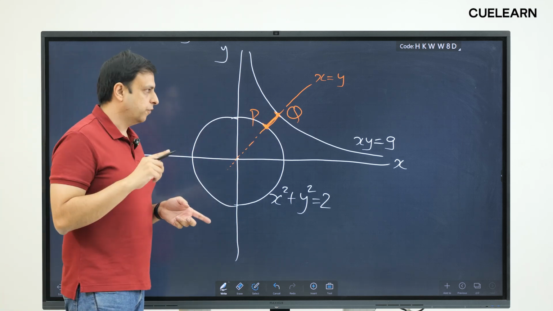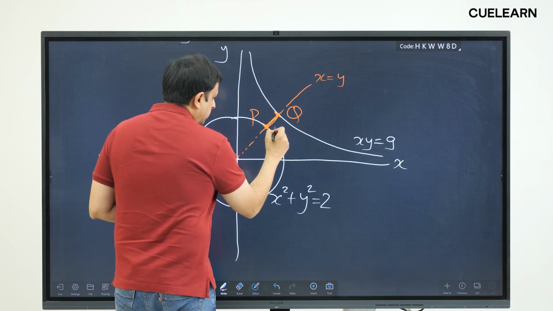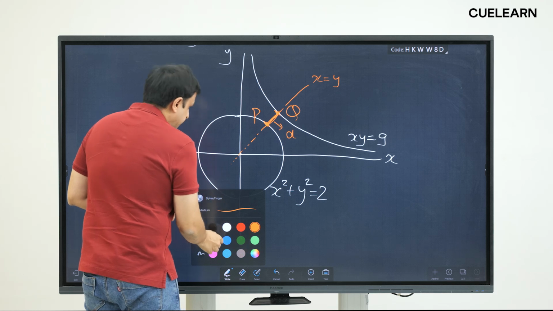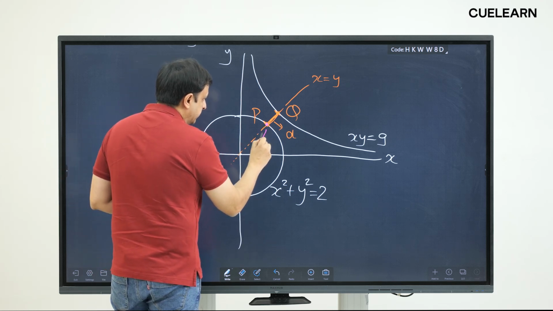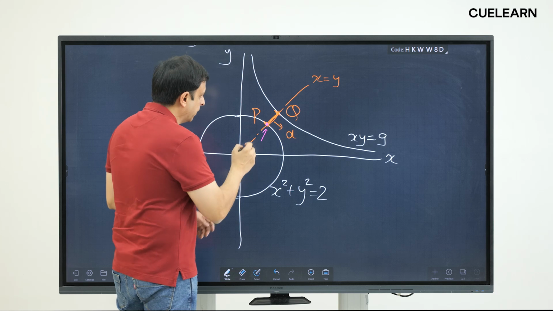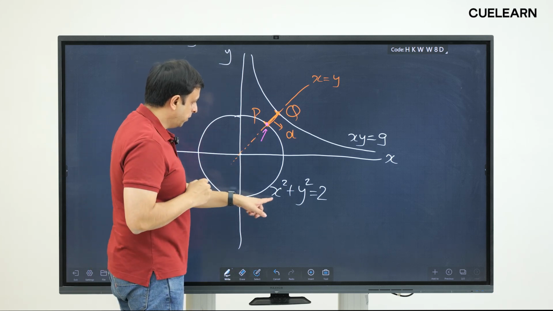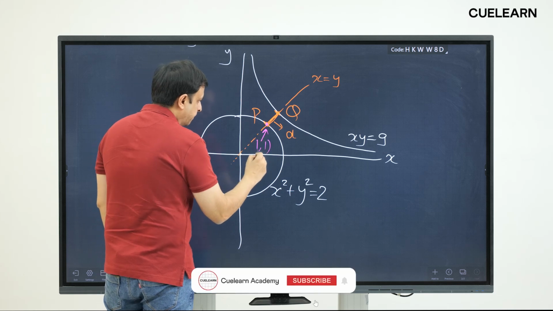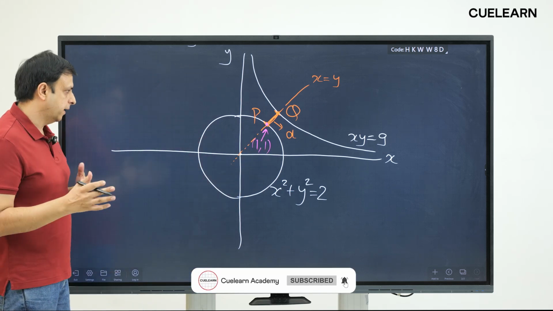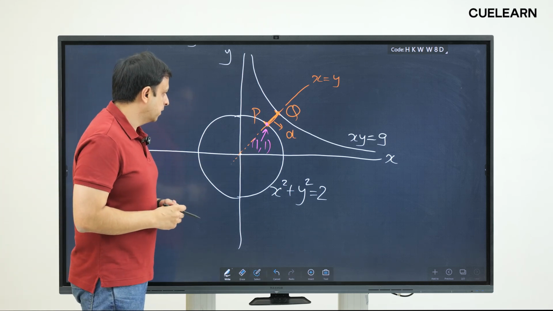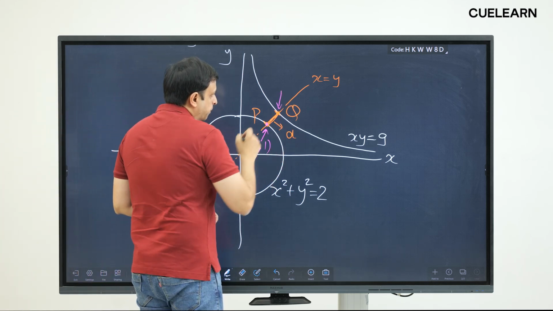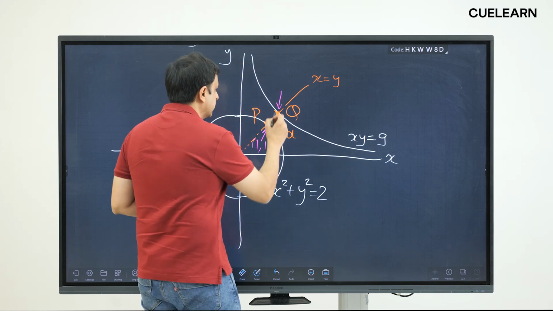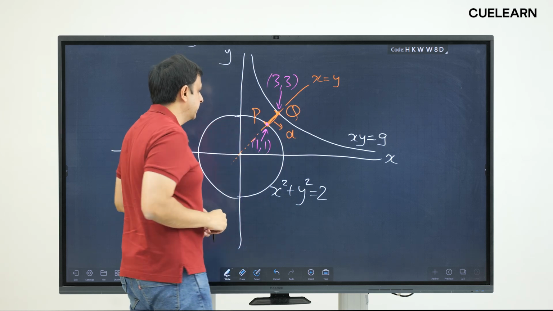Now, what is this distance? Once again, remember that I have to find the square of the distance. So, let's call this d. So, I have to find d square. So, what will that be? This point here, what will this be? You have x equal to y. So, the coordinates here of P are equal, and we also know that x square plus y square is 2, and that immediately tells us that this point must be 1 comma 1, because 1 square plus 1 square is 2, and the x and y coordinates here are equal. And what about the coordinates of Q? You want their product to be 9, but you also want the two coordinates to be equal. So, they must be 3 and 3. So, the coordinates of Q must be 3 and 3.